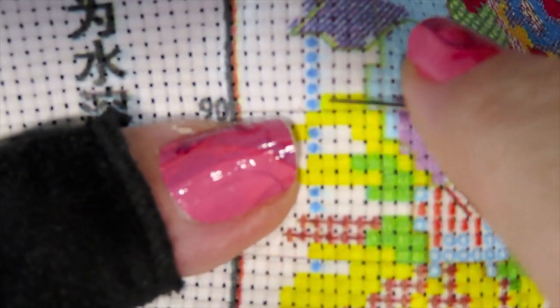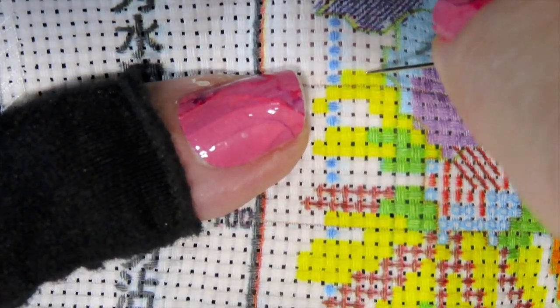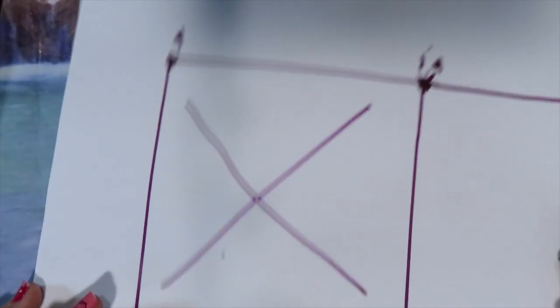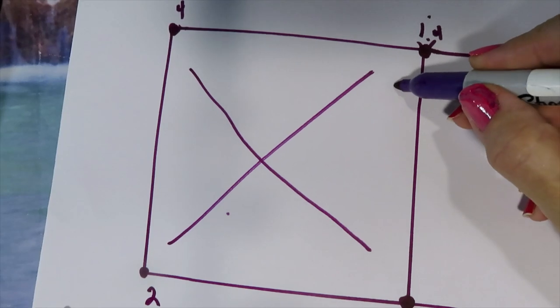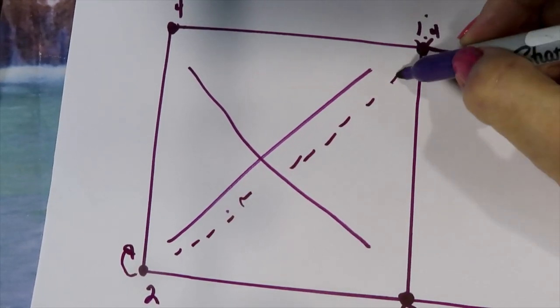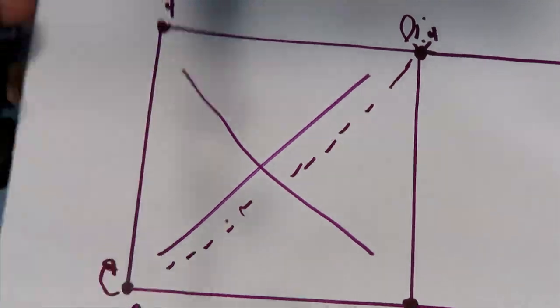Okay, so to do the loop method, I'm gonna be a little bit uncomfortable here, but I wanna teach you this. So to do the loop method, you just put it through the first hole. Let me show you in the graphic for those of you. You're gonna pass the needle from the top through this hole, come down, right? And you're gonna come up here. Okay, and then you're gonna have a loop over here.